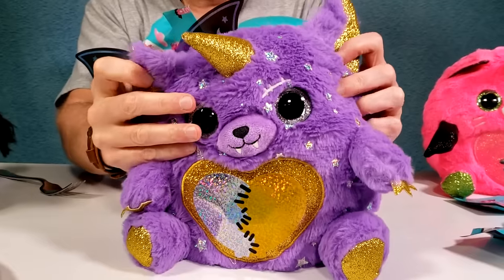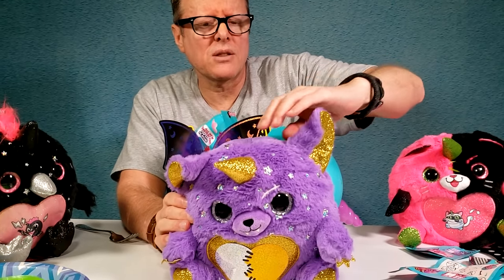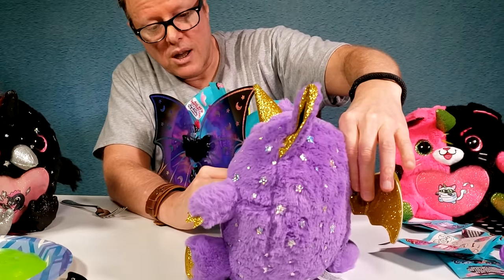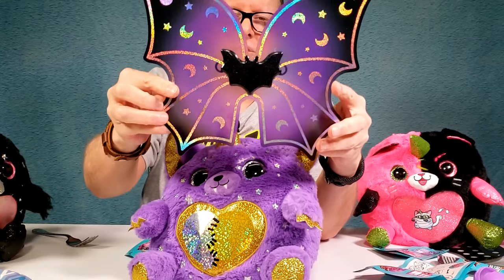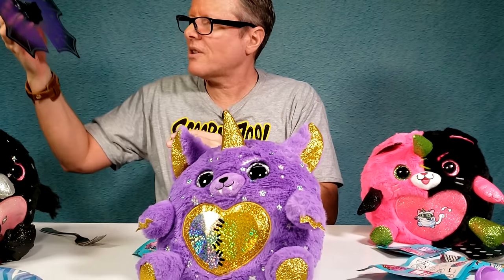You wanna see? There's our woofie. Woofie, woofie, woofie. And it feels soft. Okay, they're both 8 or 9s with the stars. They just didn't get the softness as perfect as these others. But I love the stars on them. The gold horn, the gold wings. And, God, I love the gold. Gold is just super fun to look at. Those are the wings. That's fun. That's cool, man. They're just so decorative. Even if you don't wear them, I just feel like you could put them up somewhere.